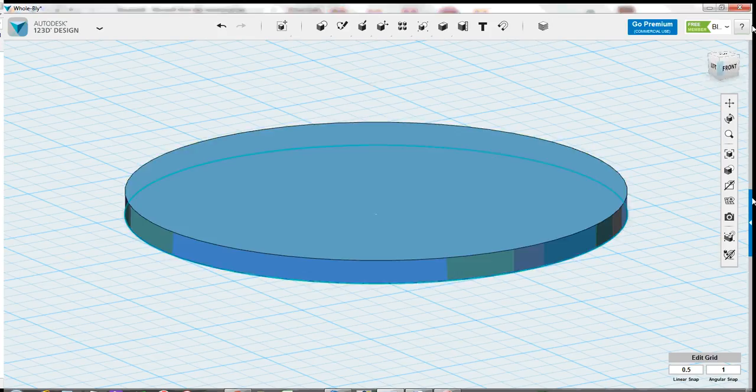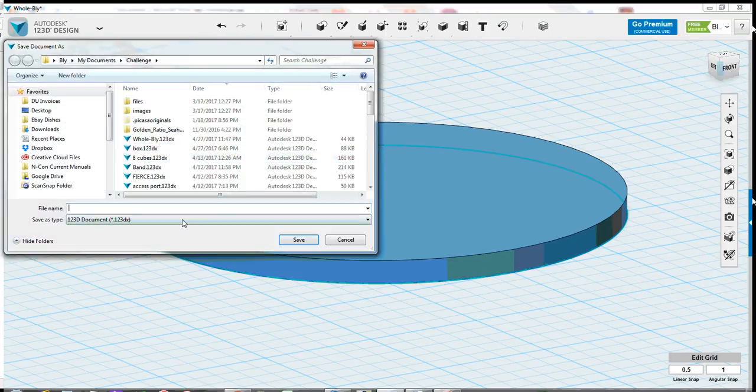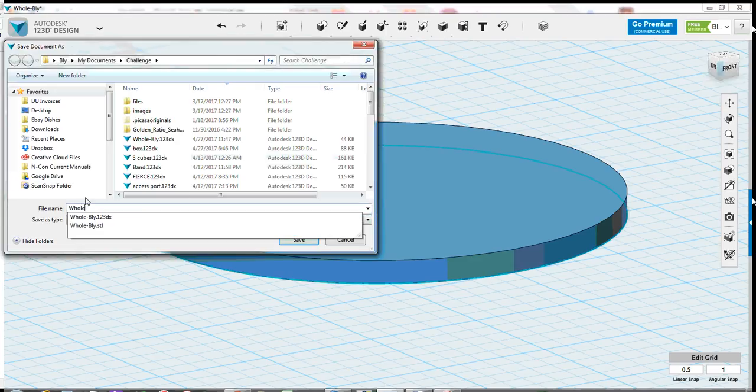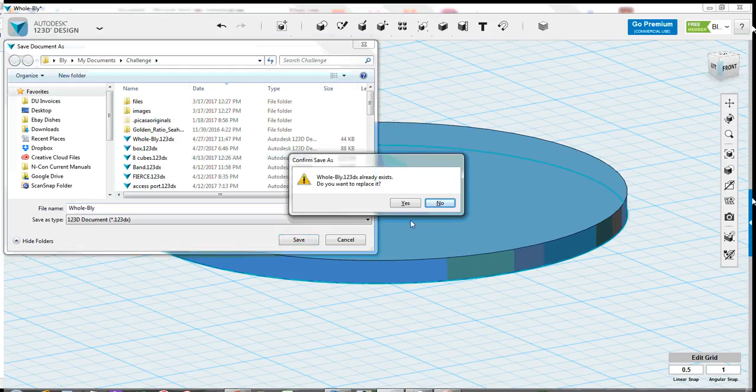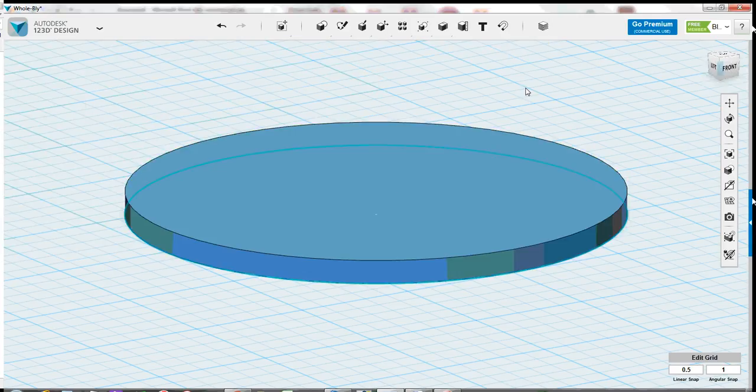And I now have my thickness. Okay. Now I'm going to go to my menu and I'm going to choose save to my computer, and I'm going to call this whole. Mine has already been done, but we want to call this whole because it's a whole circle, and I'm going to put my name so that I know this was mine. And I now have my circle saved.